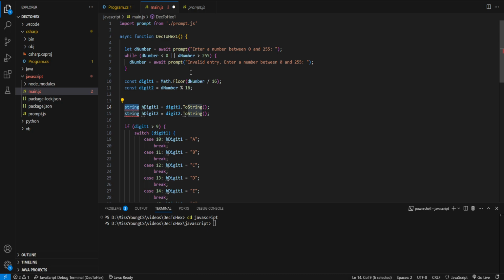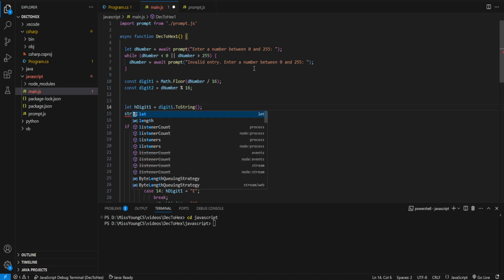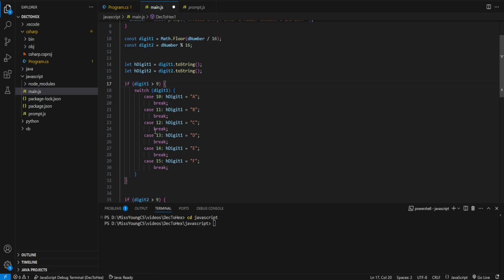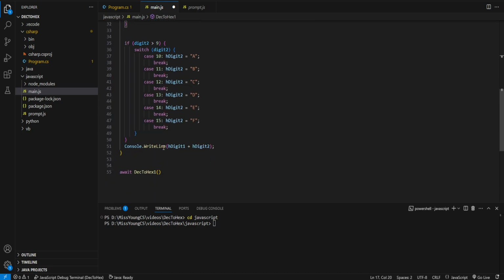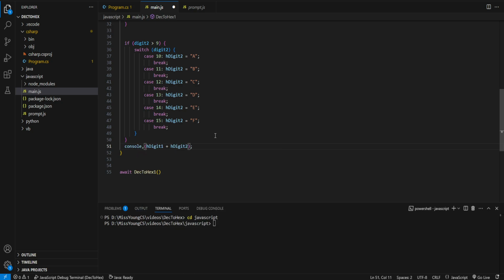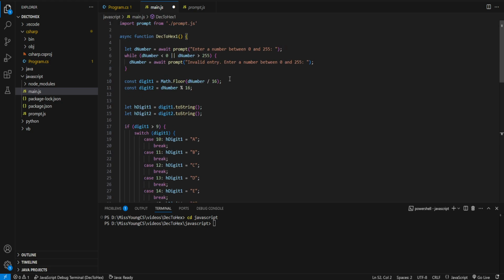Now again, because Hdigit might change, we can't make it a const, so I'm going to say let, and we simply have camel case in JavaScript versus Pascal case for function names in C#. And none of this changes. This is exactly the same code. This is exactly the same code. And in here, instead of console.writeLine, it's lowercase, and it is console dot, and we can just log. We could do info, but standard is just console.log, and we can keep that exactly the same. So in reality, the JavaScript, obviously we had to do a fudge because it's not meant for entering data at the prompt.